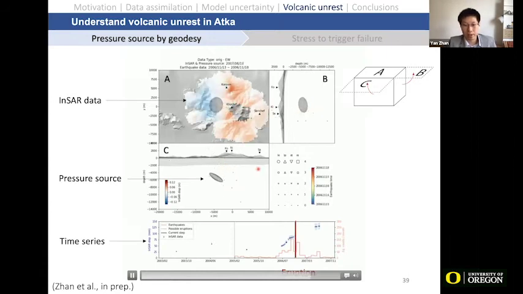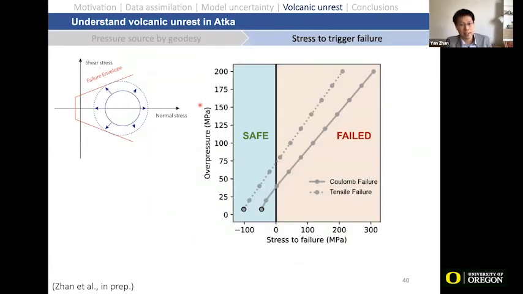So now it's the eruption. Similar to the Lagrange-Damali study, we also want to see if this over-pressurized source can create some failure to explain the earthquake. And very similar, at the current overpressure state, there's no failure at all. We need at least 3 times more overpressure to initiate failure.